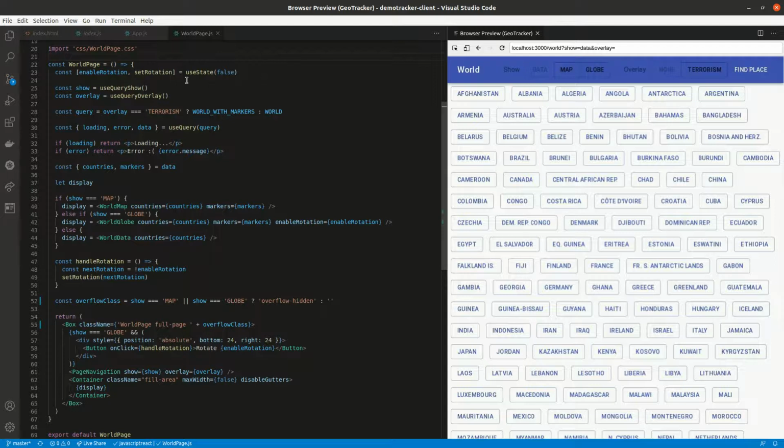So what we've got here is a state. So we're holding some state, some information, and this says use the state, start with false, and bring it out and pop it into a variable called enable rotation.